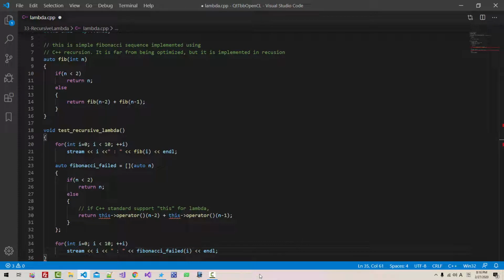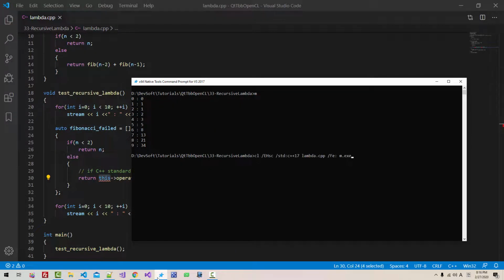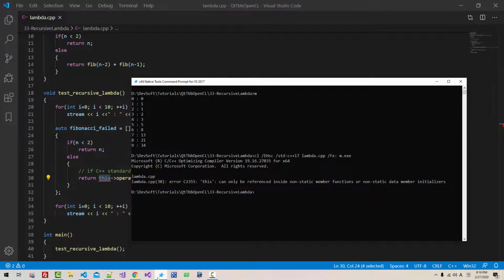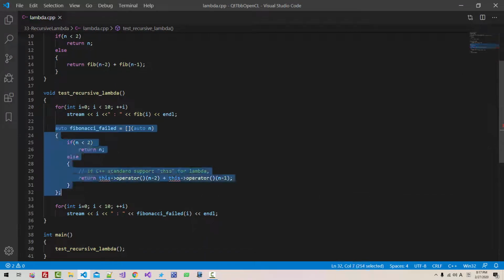We can implement it like this if the keyword this is supported in lambda. If we build, it does not work. This can only be referenced inside a non-static member function or non-static data member initializer. So this might be a static function.